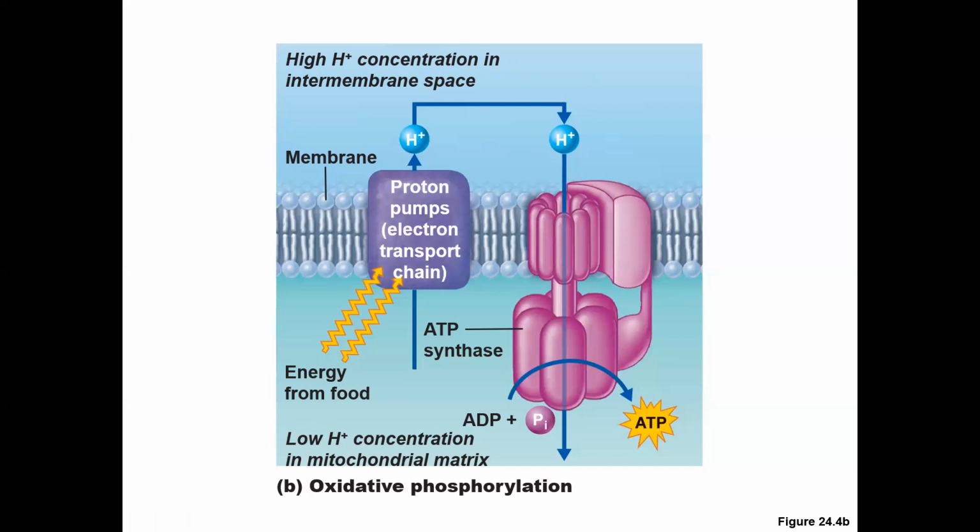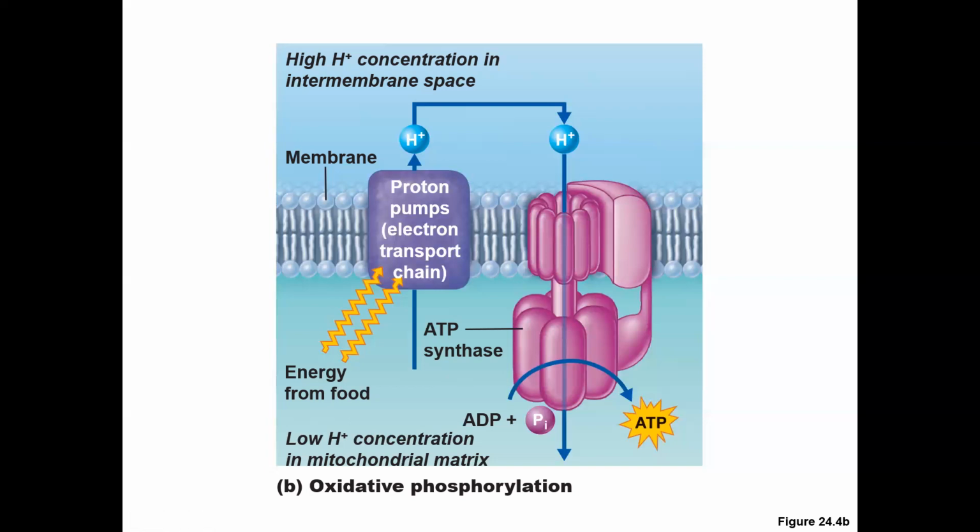Now, why do we care? Well, what happens when we run out of hydrogens? Or what happens when we run out of electrons? Or what happens when we don't have oxygen to accept all these electrons coming through here? When these electrons that are used to pump the hydrogens across use up their energy, they drop back down here and they're grabbed by oxygen. And those electrons and their hydrogens form water.